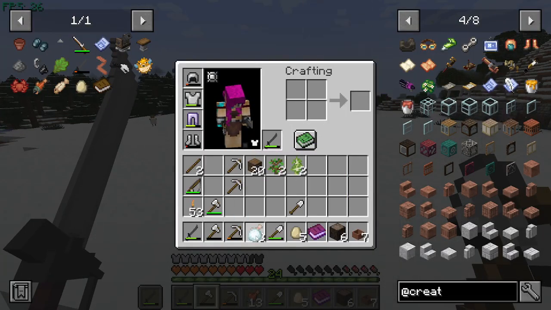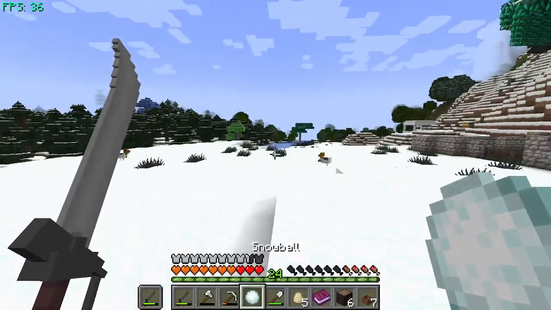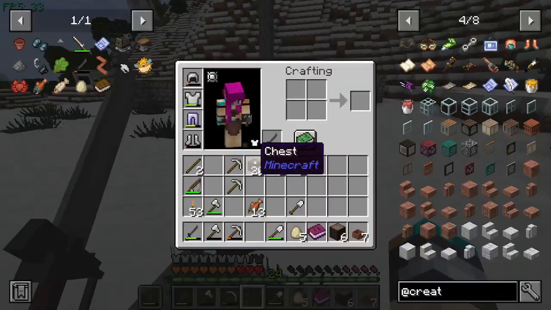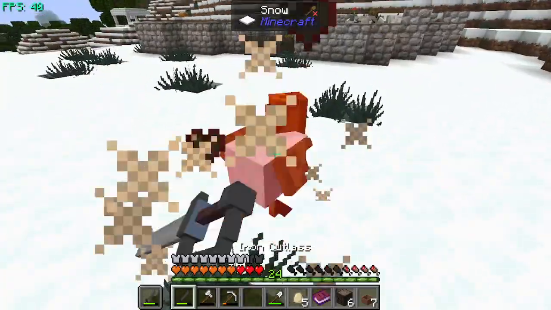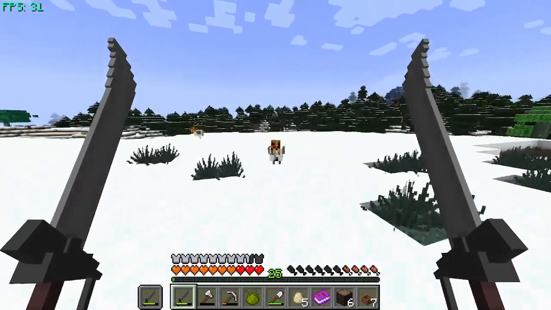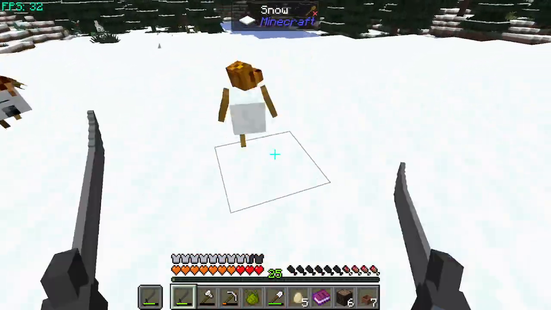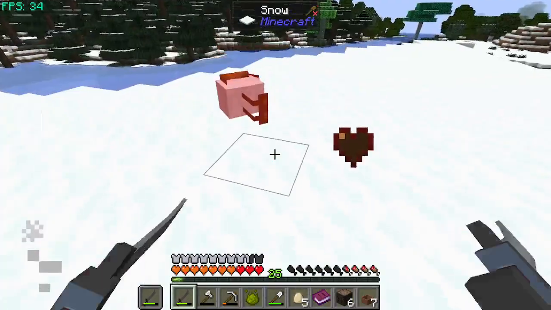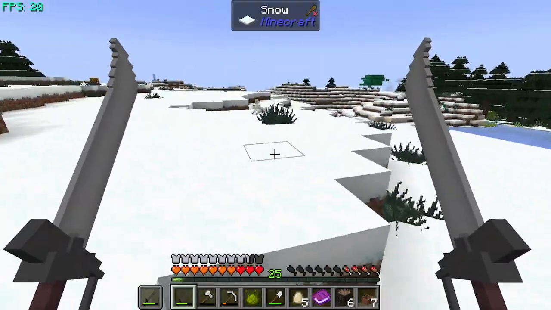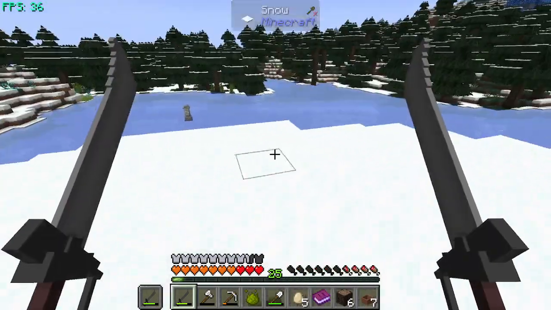It gave me snowballs. Yeah, I get that this thing is... but when they're replacing normal chicken spawns and everything, it becomes very annoying.